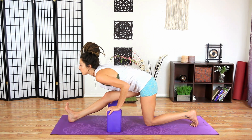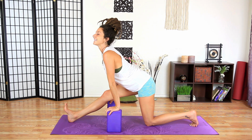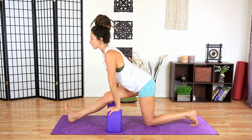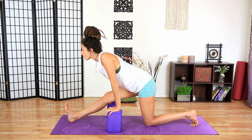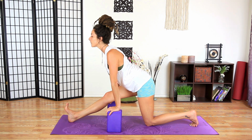So instead of folding forward a lot here, that kind of starts to round my back, I'm going to stick my bum out, send the tailbone up towards the sky, and that alone really creates a stretch. You should definitely be feeling that. Be sure that the toes are flexed. Watch the shoulders coming up. We want to be pushing them down and back. Natural curve in the spine, pulling the chest forward.